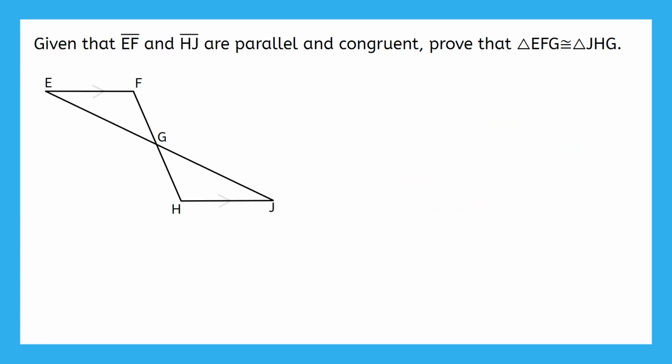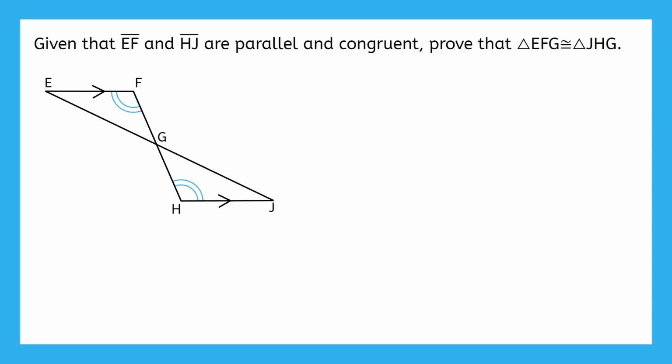I'm going to bring back in my parallel symbols here so I can easily keep track of them. I have 2 transversals between EF and HJ, segment EJ and segment FH. Each of them will create their own angle pairs, so let's look at them one at a time. I'm going to start with FH, so to make my life easier, I'm going to extend my segments and just gray out EJ for the time being so that it doesn't distract me. Now I can see that angles F and H are alternate interior angles. And since EF and HJ are parallel, that means my alternate interior angles are congruent.